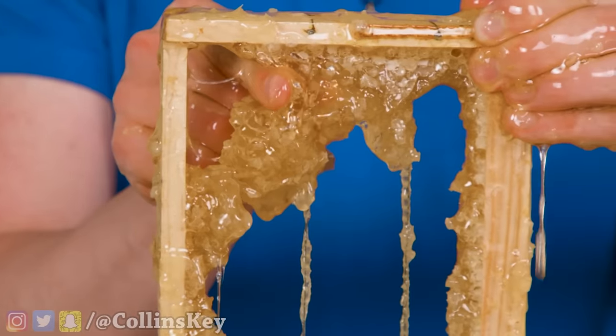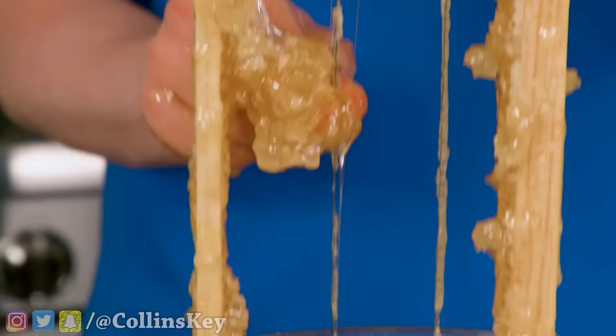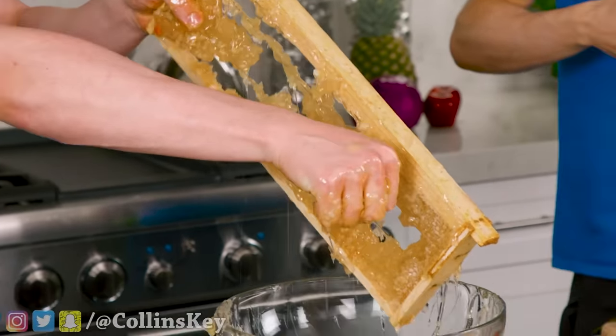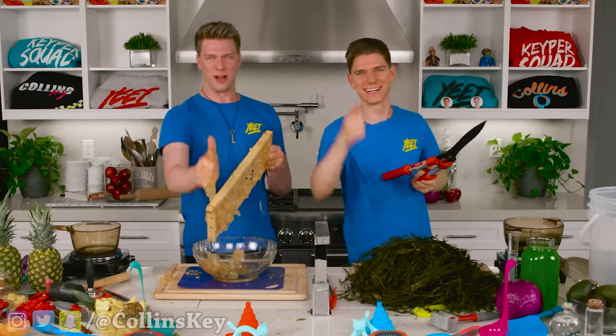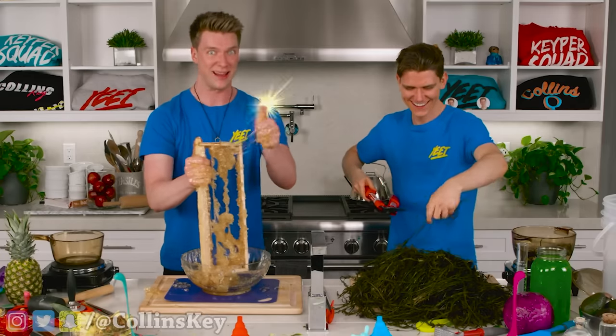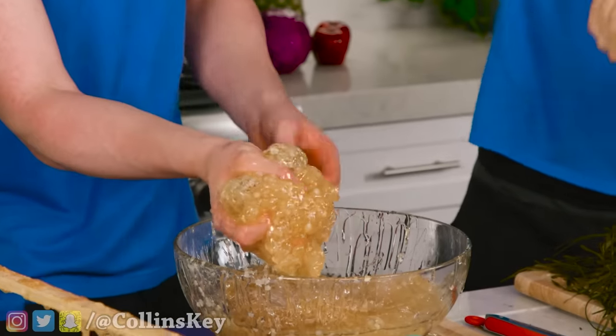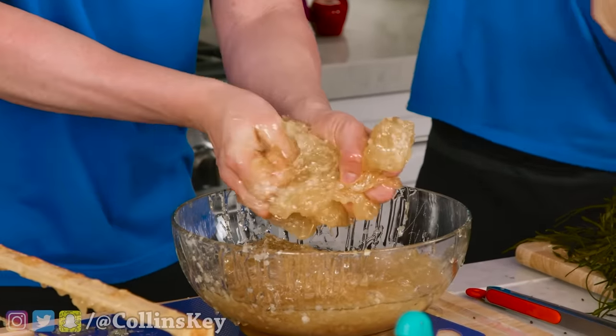I'm just gonna squeeze out some of the honey here, continue to harvest it. Oh, look at this, man. This is called the good thumb. Here we go. Let's take this. And okay. Good thumb it down. Here we go like that. There we go. Bam. It works. It's now the good thumb, as opposed to the bad thumb. Yeah. Cool. All right, here we go. Time to really squeeze it up. Here we go. 3, 2, 1. Oh, it is so satisfying, Devan. Oh, I am totally listening to you.